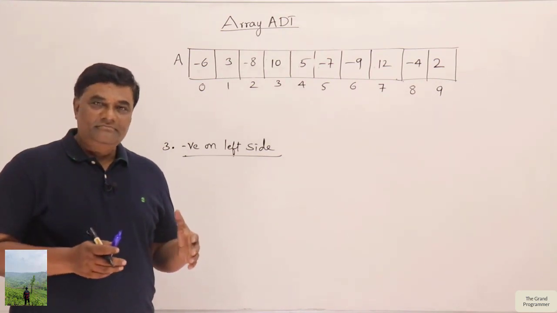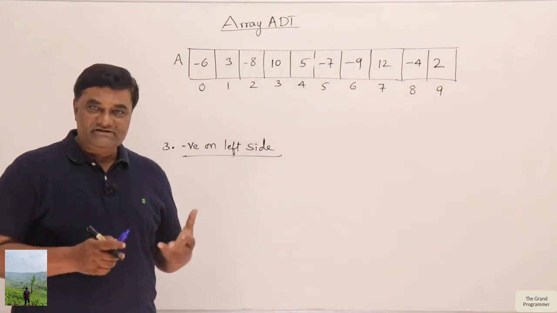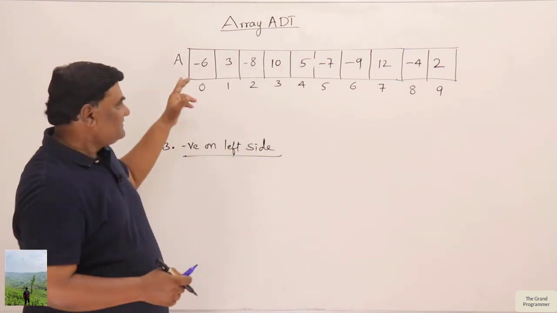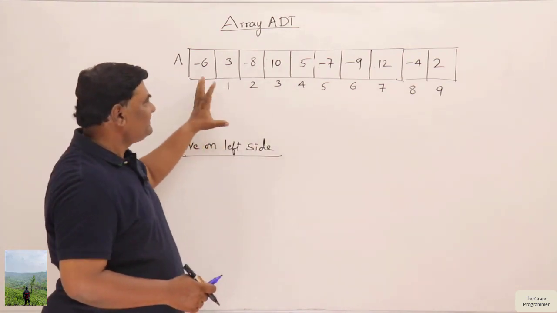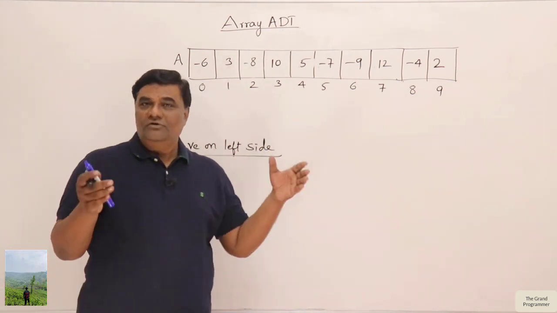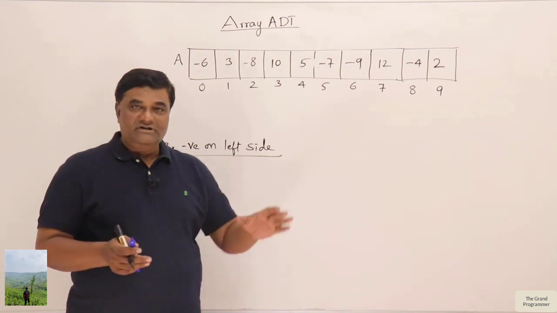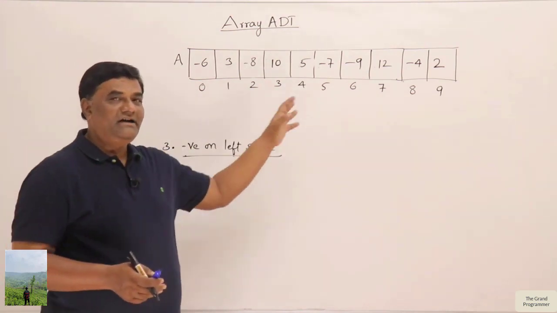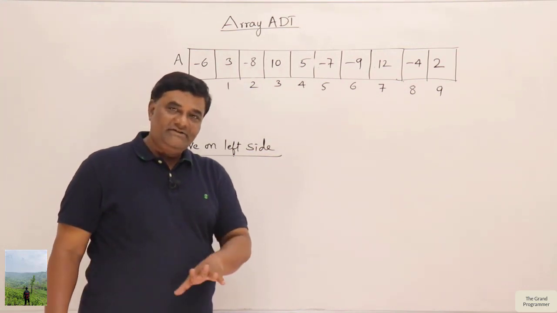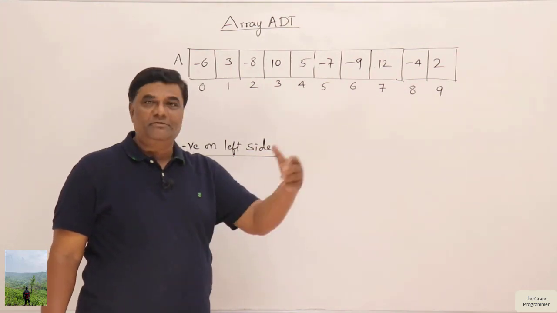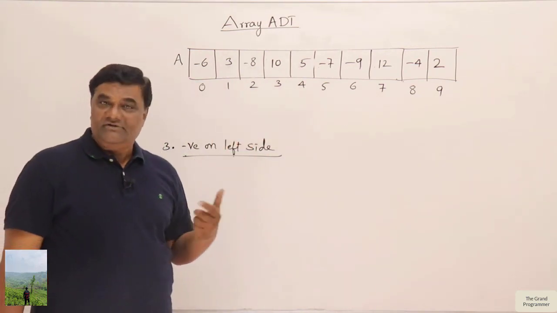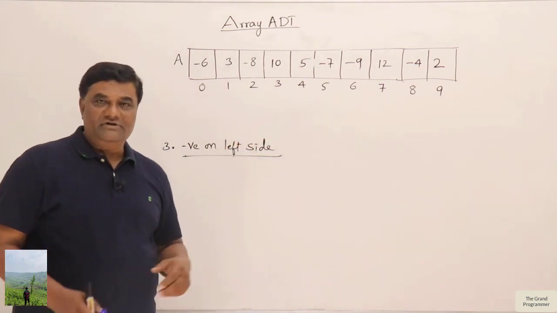Now the next problem, we have an array or a list which is having positive as well as negative numbers. This is an example list. It is having mixed positive as well as negative numbers. What we want to do is bring all negative numbers on the left hand side, followed by positive numbers. So in the beginning of an array we should have all negatives, then when negatives have finished, positives should start. But they are mixed, so how to bring them to one place? Let us see how we can do it.